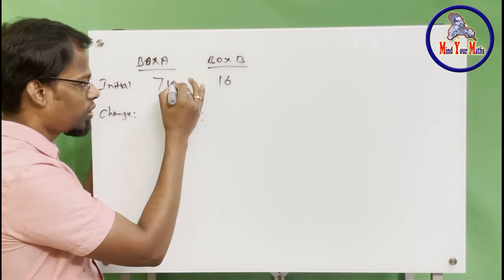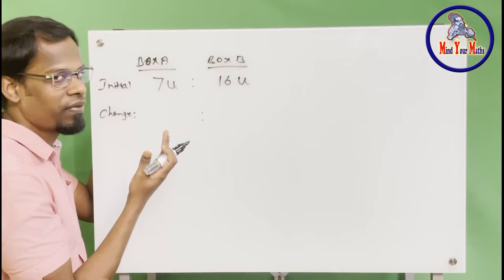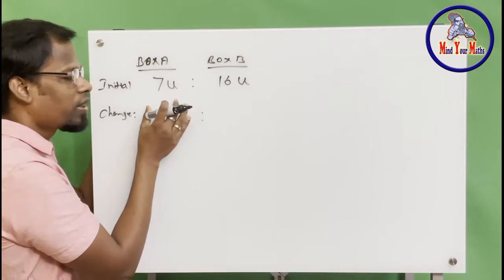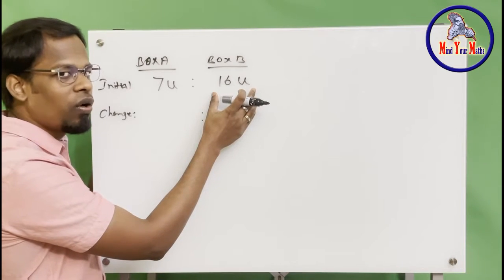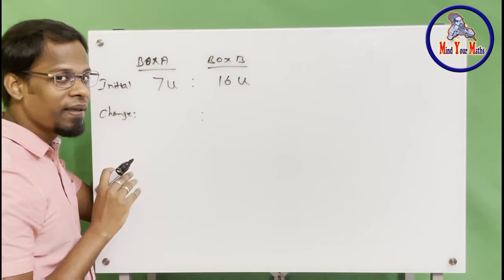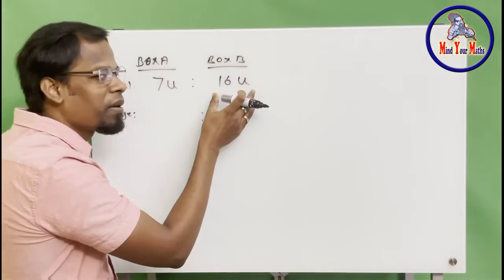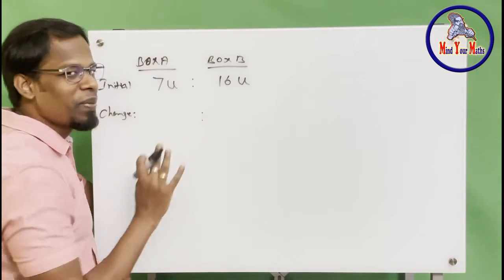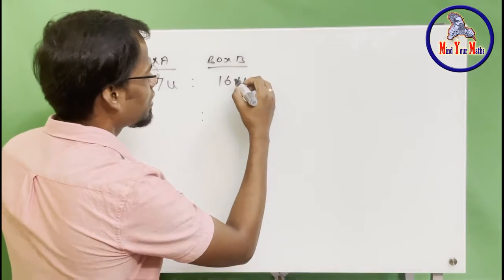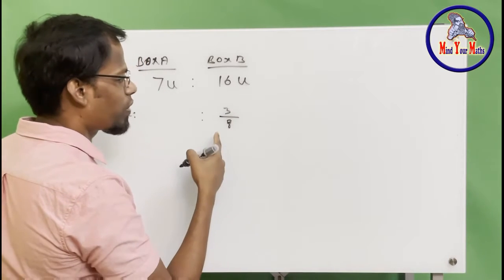Now from this 16, the initial number that is given in the ratio, let's take it as 7 units and 16 units, because it's a ratio, it's not the exact number of eggs. Now from this 16 units, 3/8 was transferred to this side. Now we need to find what is 3/8 of this 16 units. Do you know what to do? To find any fraction of a number, what should you do? You just need to multiply. I have another video that you can watch.